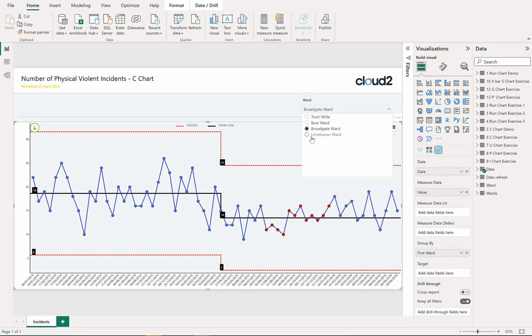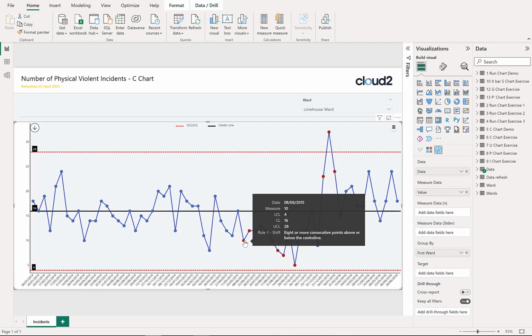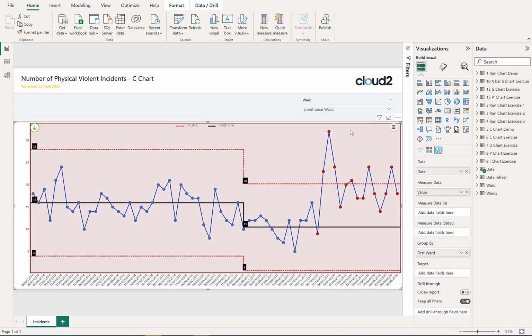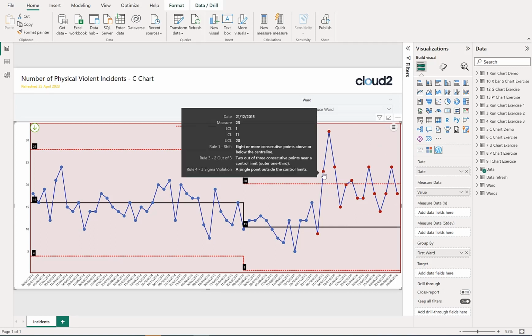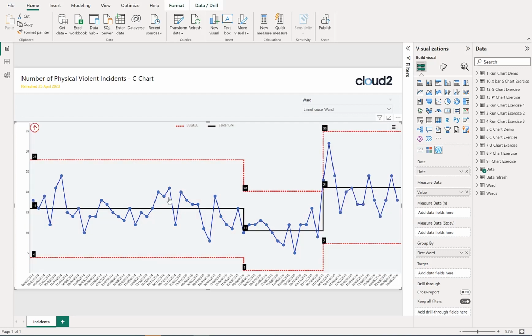If I go to the final ward now, Limehouse ward, we can see it's picking up a shift downwards here, 8 or more points, highlighted in red, so you can see it quickly draws your attention to where you need to. Click the data point again, shift 8 points, and now it's picked up a special cause here, which is a shift upwards. Now, if we do the same steps, click on the first data point, shift 8 points, we can see it's actually got worse off. Notice how the desired direction of travel is gone upwards, which signals that this ward, Limehouse ward, has actually got worse off. The average or the centerline value was 16, and now it's 21.